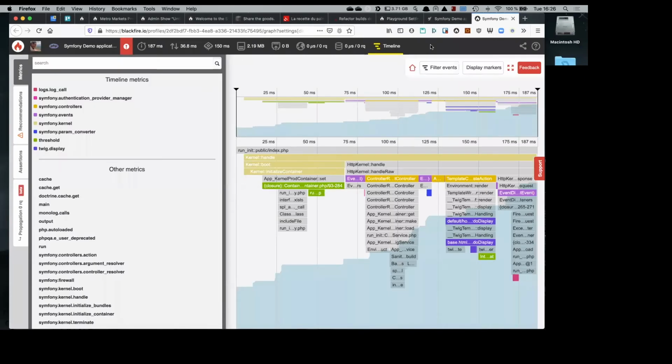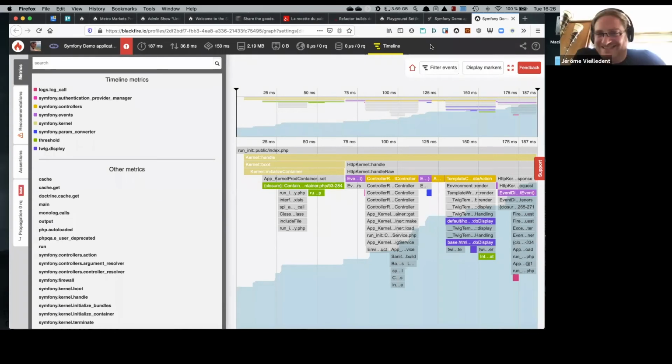In the meantime, ta-da! Go ahead, Jerome. Yes, so thank you, Christophe. This is a very common issue. It can occur when you misconfigure your environment and mix up several things. This is exactly what happened.